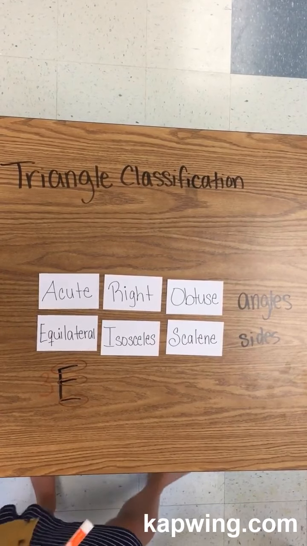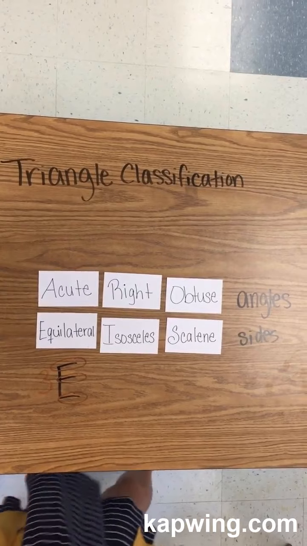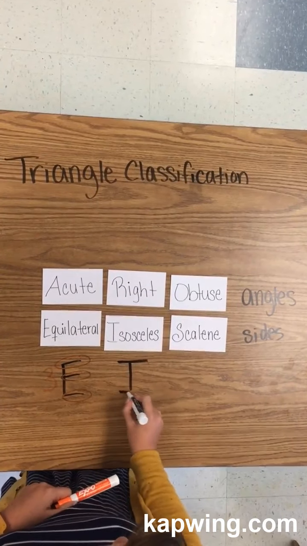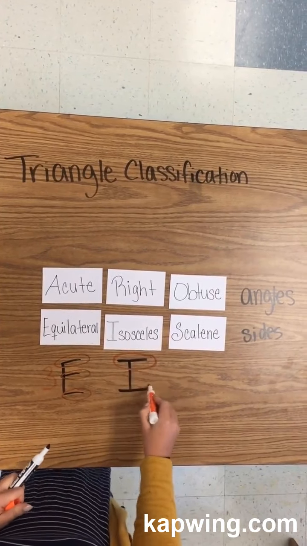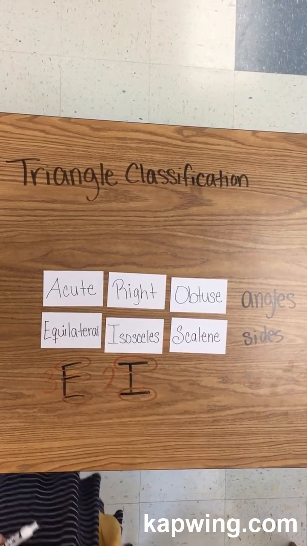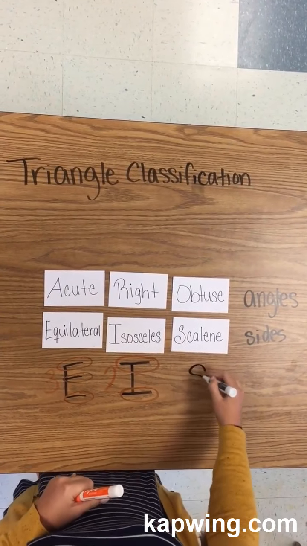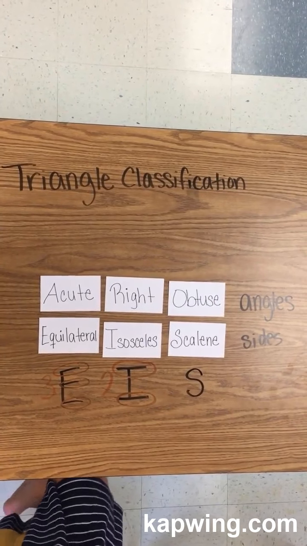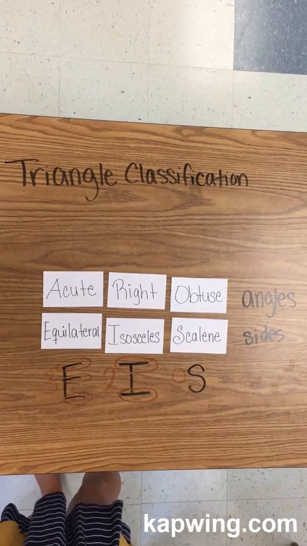Do you remember another way to say equal in math? You're right, it's congruent. Then we have isosceles triangles. The I in isosceles, if we use the same trick, has 2 straight lines. That means it has 2 equal or congruent sides. If you notice that the S in the word scalene does not have any straight lines across, that means it has no or 0 equal sides.